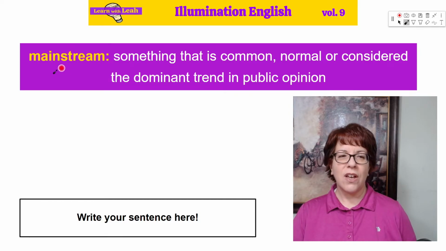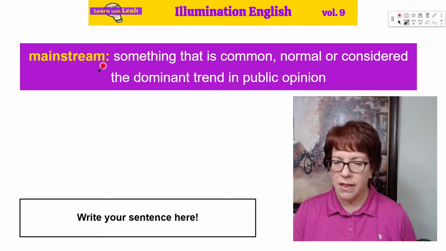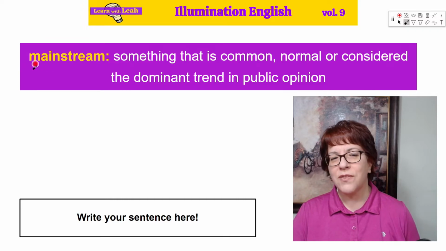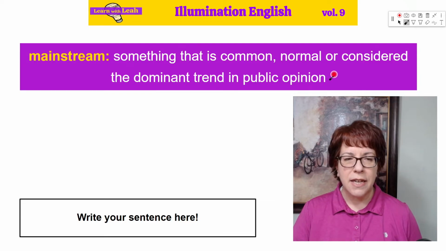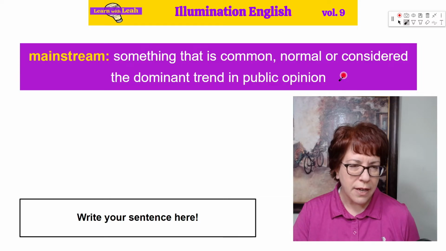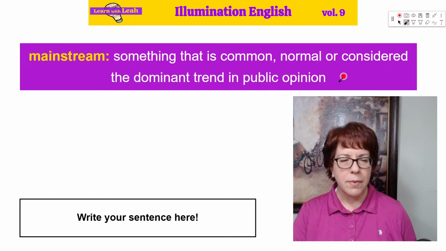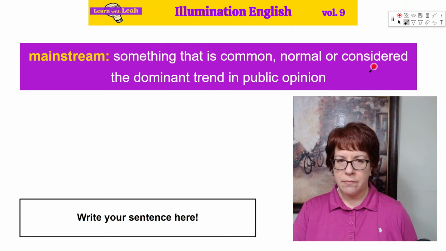mainstream. Okay, if something is mainstream, we have a compound word here. It's something that's common, main, normal, usual, mainstream. The stream is not like a river stream. You have to read the whole word together. So if you see this word mainstream, it's something that is common for most people, you could say, in a society. Maybe it's the common public opinion about something. It could be like a dominant trend. But whatever it is, it's normal. Everybody does it, knows about it.